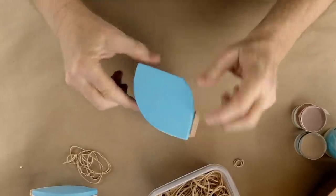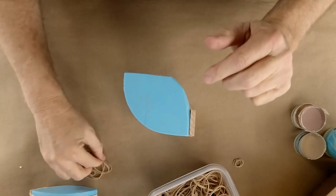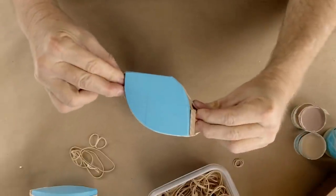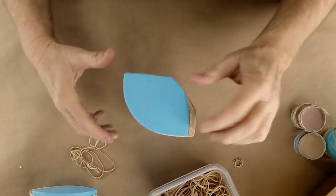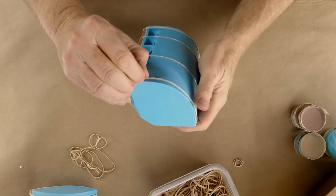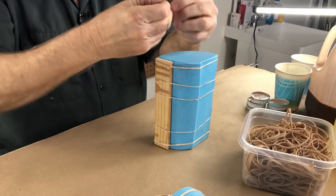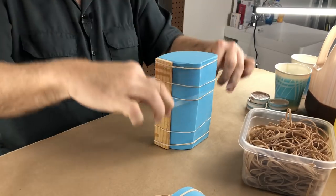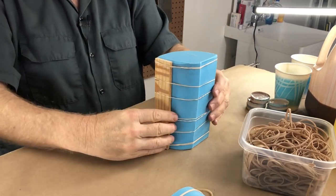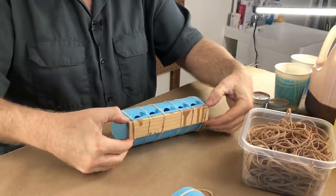So you can see, I'm checking my parting lines. I want to make sure, see how nice and tight they are? I want them to be nice and tight as I put these on. Always looking for that well-distributed, gentle pressure business. Get the bands in the right place. Quick and easy. And get these bands in place. Okay, they are looking good and ready to go.